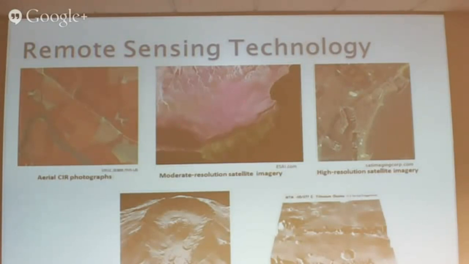Now, beginning in 1972 with the Landsat program, we had moderate resolution satellite imagery. The Landsat system, which is one of the classic ones, at that time had a pixel resolution of 30 by 30 meters, which doesn't sound like much now, but there's a huge archive over the past 40 years that is available to the public, much of it never analyzed. The Landsat system took routine imagery of most of the Earth's surface, and it did that all the time. It's gone up to Landsat 8 now, but it's moderate resolution, and it's designed to measure changes over very broad areas in the landscape itself, vegetation patterns, urbanization, and things like that.